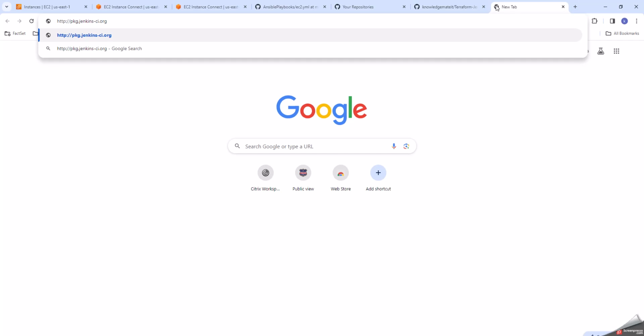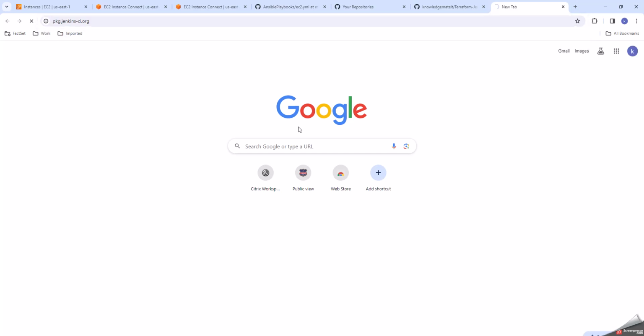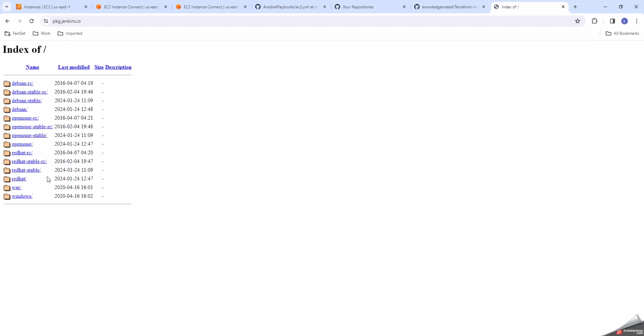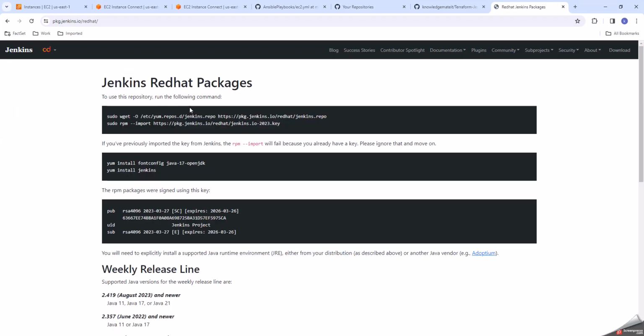Here this is your Amazon Linux. Amazon Linux, CentOS, Red Hat are all the same criteria, so I will go with Red Hat. If you want to add a repository, these are the commands they already mentioned.